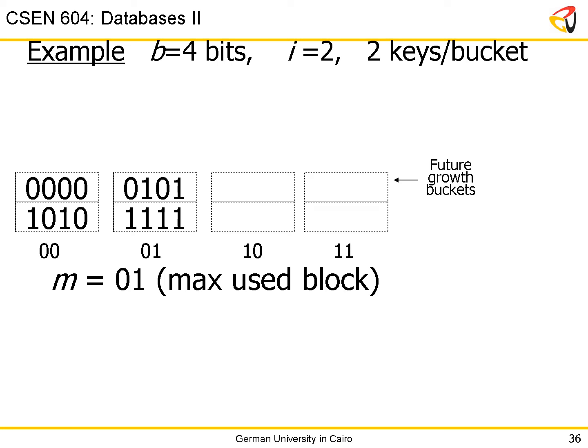Now, the second thing about this linear hash table, I'm also using an I variable that tells me how many bits I'm currently using from the right side in my data structure. I will stop there. I will not say this is used to distinguish or this is used to group. I will just say I'm just using 2 bits now since I is equal to 2. And again here I'm showing you a simple example with 2 keys per bucket as a maximum, just to show you what happens when it gets full. But in real life, this is going to be probably hundreds of keys in a single page. Okay? And I'm also assuming here that the output of my hashing function is just 4 bits, which is again trivial. Usually it's 32 and now more often it's 64 bits.